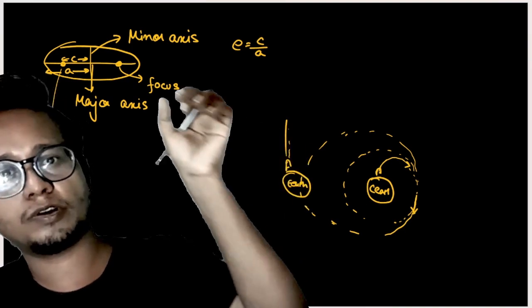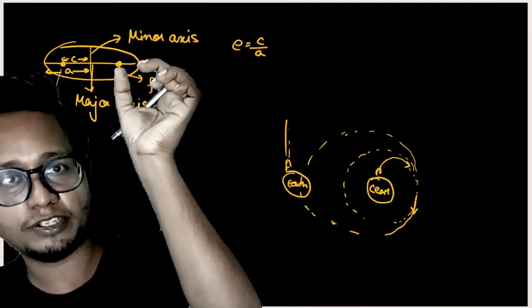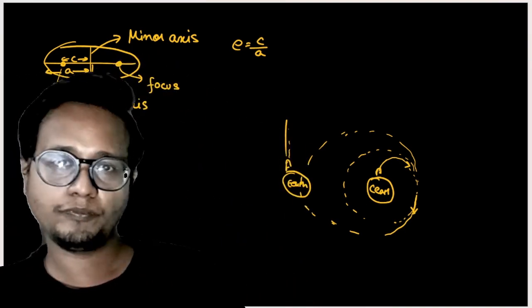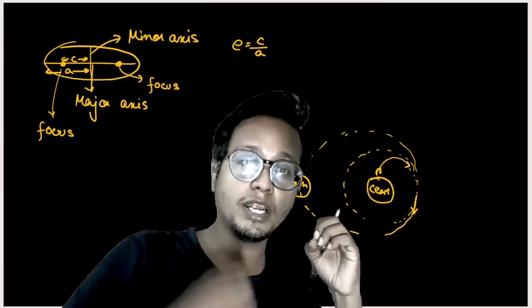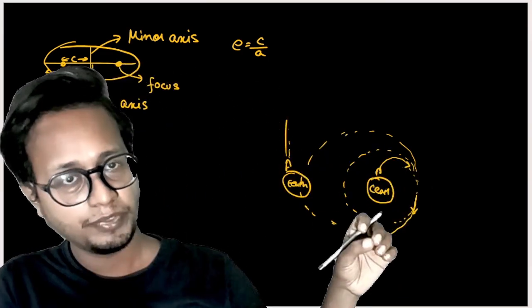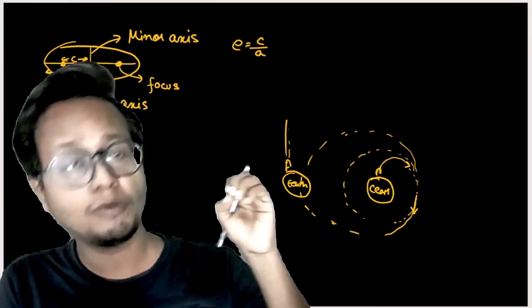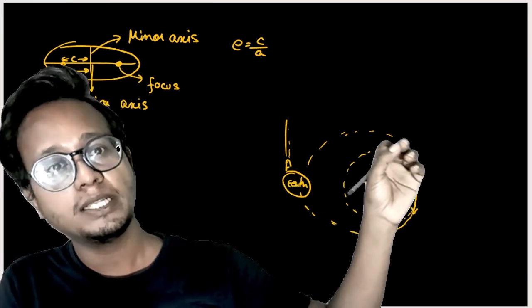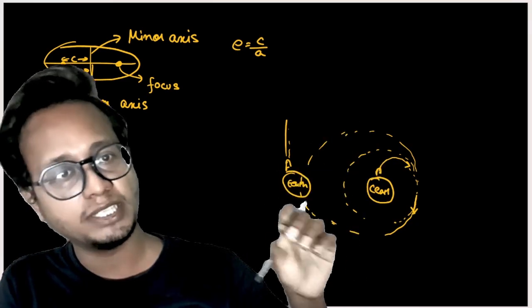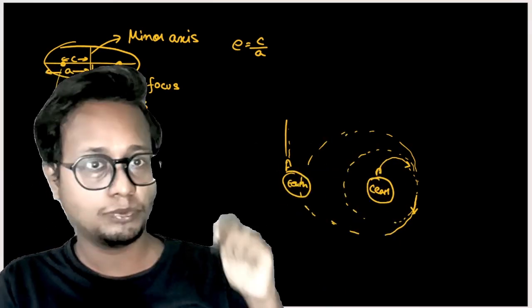Just make the radius of the circular orbit the semi-major axis, or the average of minimum radius plus maximum radius divided by 2. Okay. So in this lecture, we'll learn something about angular momentum in an elliptical orbit. How do we find out the angular momentum? Not how do we find out, what is the formula for angular momentum in an elliptical orbit? And one more thing, the velocity of the planet at each point in the elliptical orbit. Okay. These are the two things.